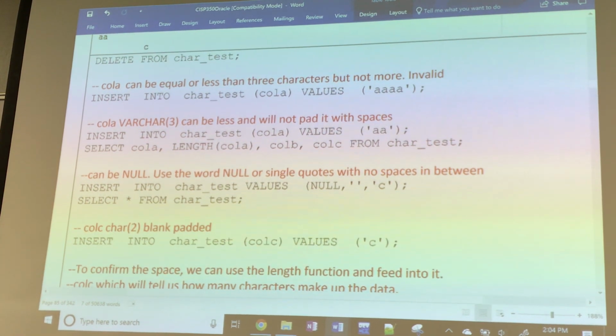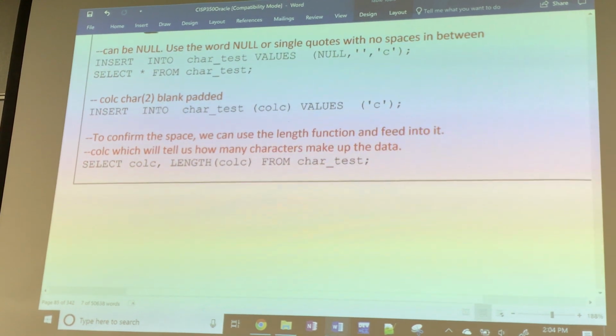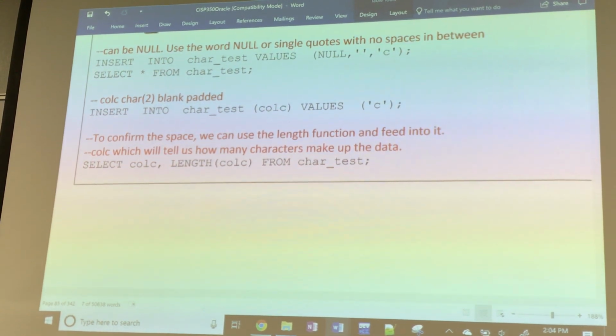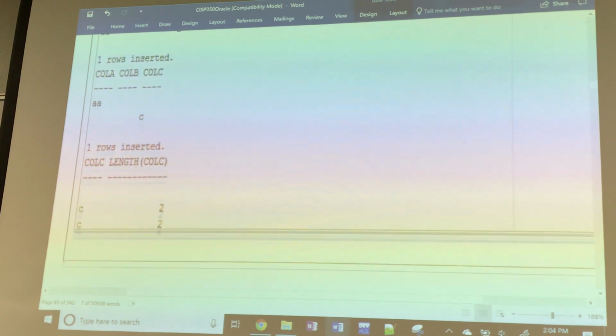Now take a look at this. Here we are inserting into column A all of that, so that's no good because it goes beyond column A. We're just putting in 2 things. We go ahead and check the actual length. Oh, this is what we just did. Okay, so we're done with that.